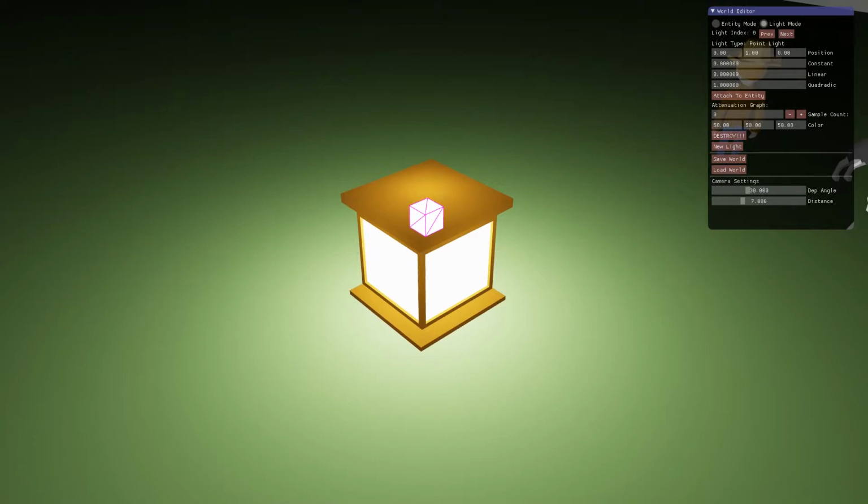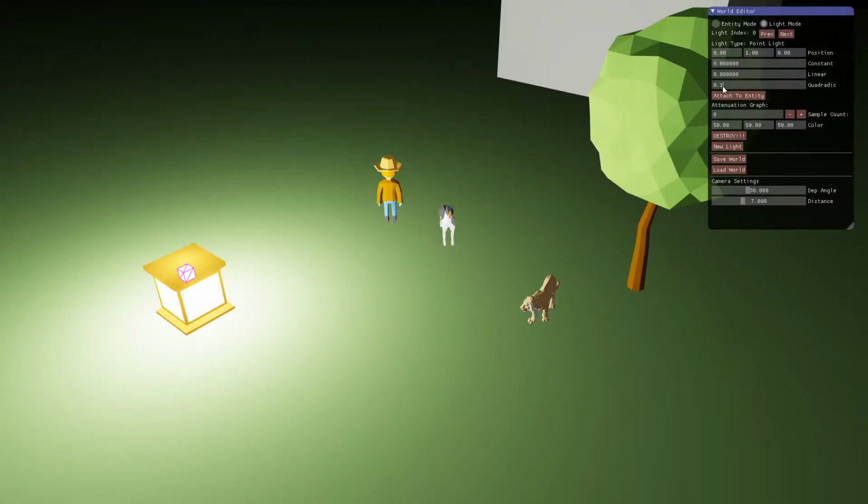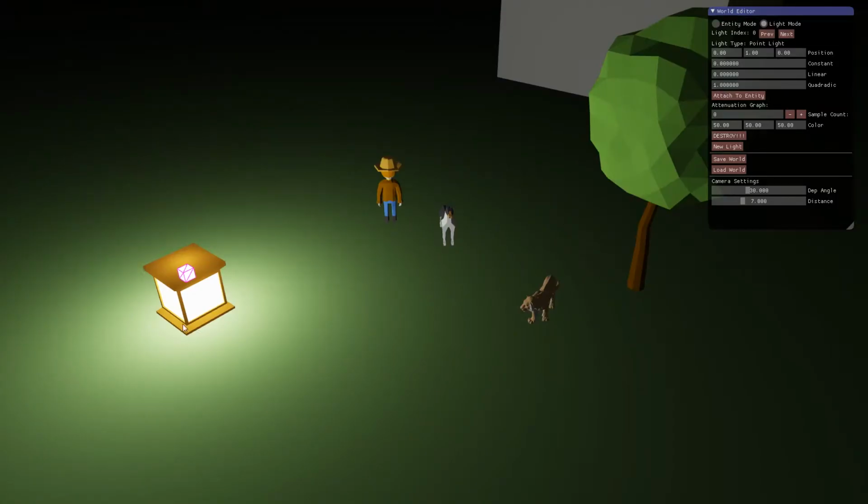As you can see, that's a point light in our game, and we can play with its constants variables to change how the light transports, how far the light intensity varies over the distance.